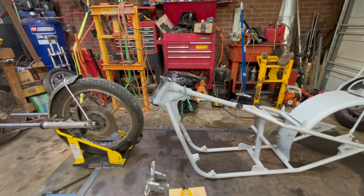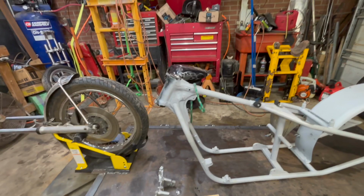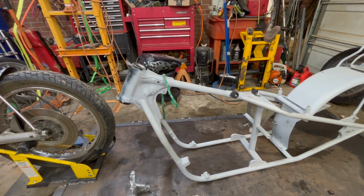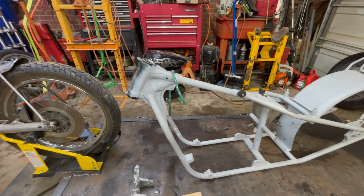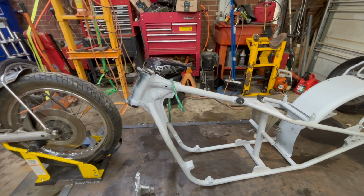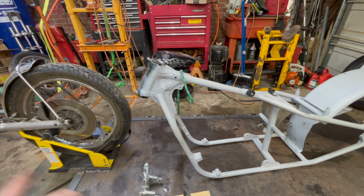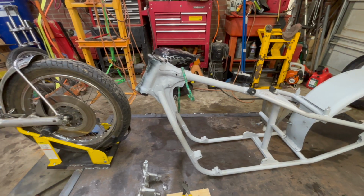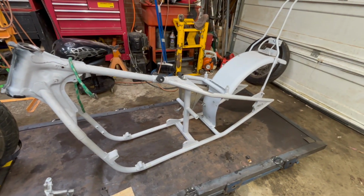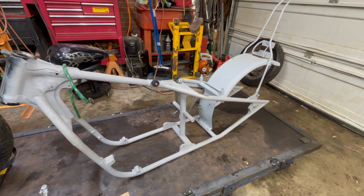Still waiting on some parts. He's got parts on order. This being, it originally came into this world as a Honda CB 750K 77 model. And it is going to get the Honda DNA back into it. You can see the rear end of it is now rigid.